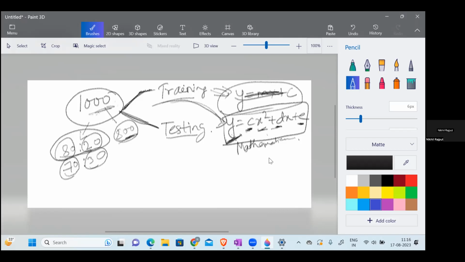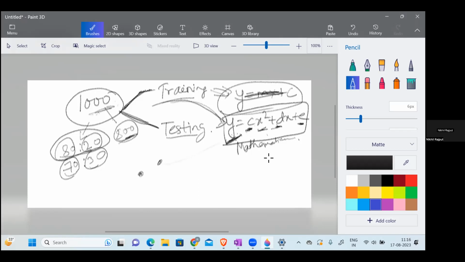We have this data with us, and now we have to find out the values of c, d, and e. So the next value comes, it modifies the values of c, d, and e, because now we have two data points.